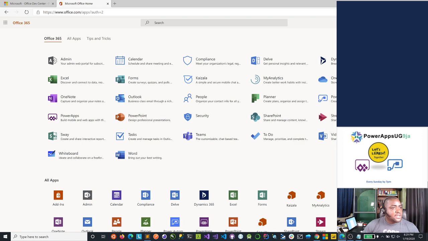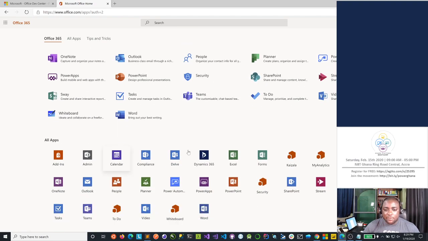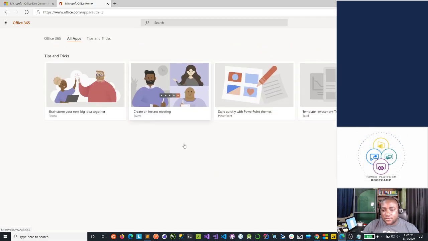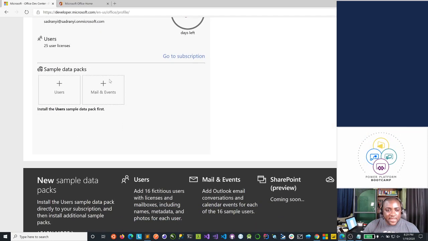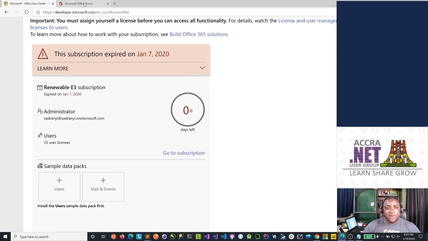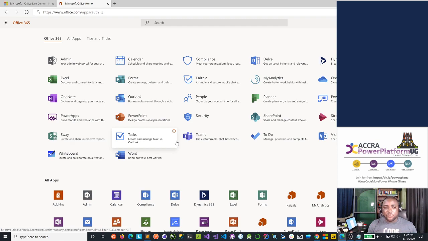So now that I have this account set up, technically I am done, right? I can now go ahead and start creating anything I want to create on top of that. But this is what I want to do. Because this account says it is expired, it took out all the dummy users I created. As you can see from here, I could have installed dummy users by clicking here. And actually, I'm going to publish a blog post on how to create the dummy users and how to add the dummy mail and events as well. But right now, we have access to our Power Automate, and that is going to take us to the next thing we're going to do for Power Automate.